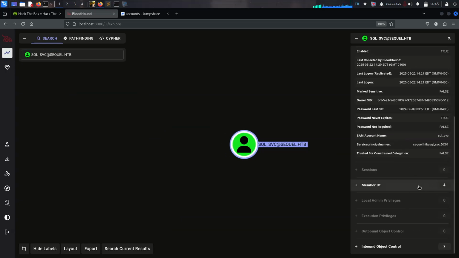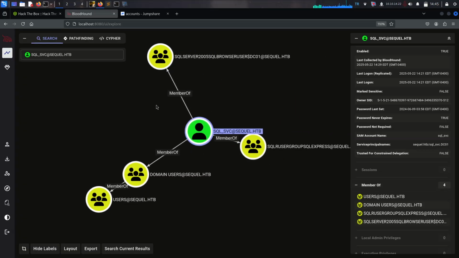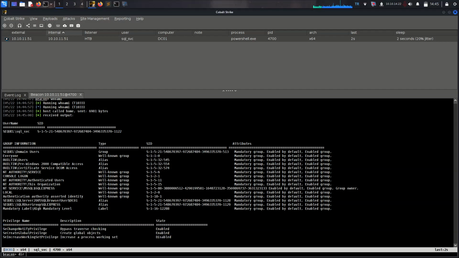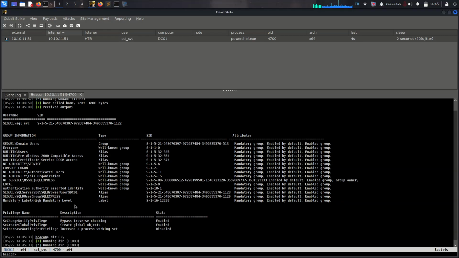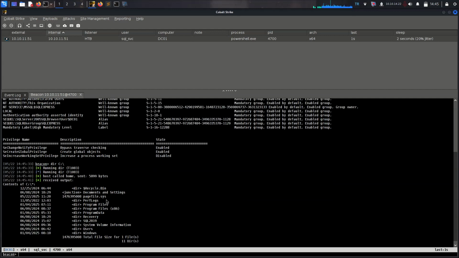And we are just getting here interesting, which is member of. So we are a member of SQL services and SQL users group. So maybe we can grab some interesting files. So let me just go here on the C tab. I always check here first, maybe there is some non-default folder or directories we can grab. So I was correct, and there was SQL 290, and we got it.